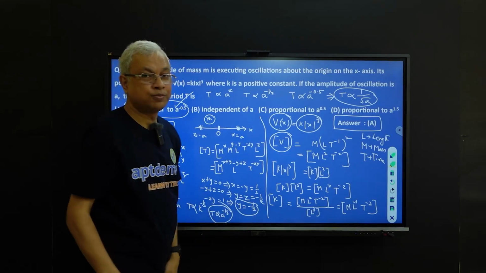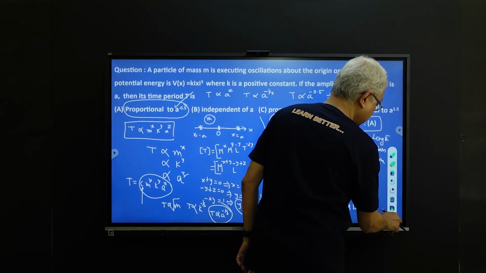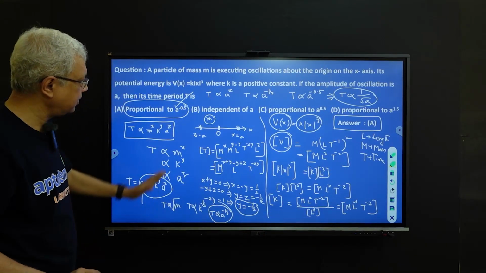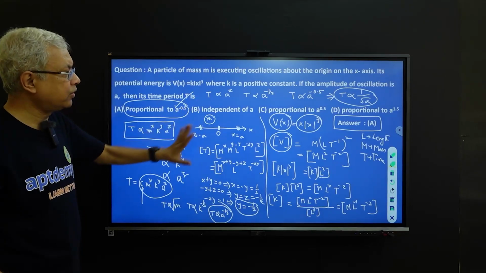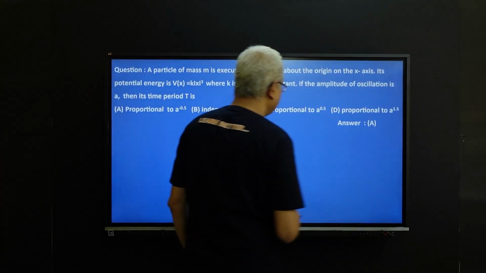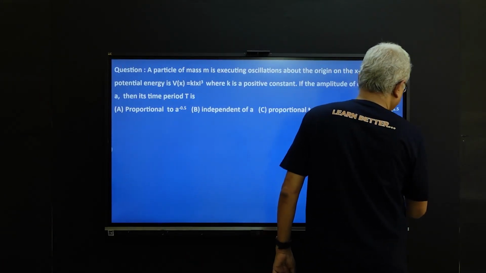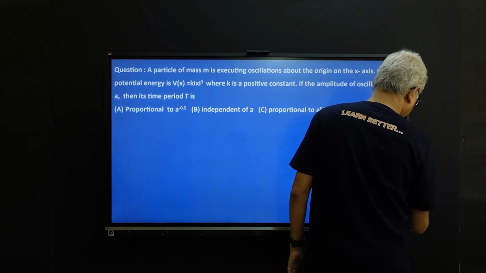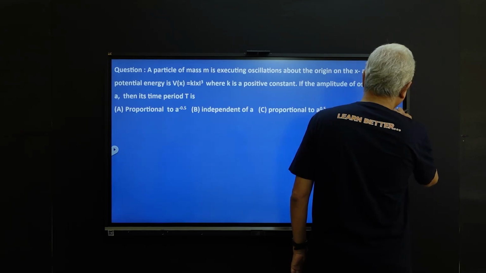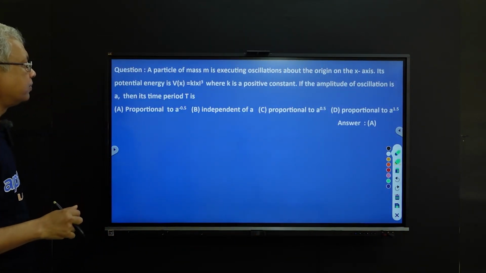But we will solve this problem in a different manner for more insight into the problem. This is a conventional technique and you can easily arrive at the solution, and in exam you can follow this method safely. But to have a clear understanding of the problem, I will discuss another approach to solve this problem. You may find it interesting. Please try to follow what we are doing. It is a little bit lengthy, but it gives more insight into the problem.